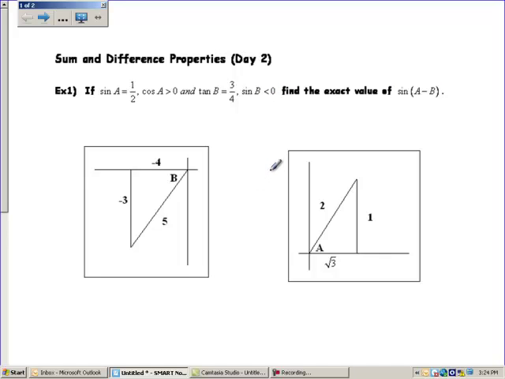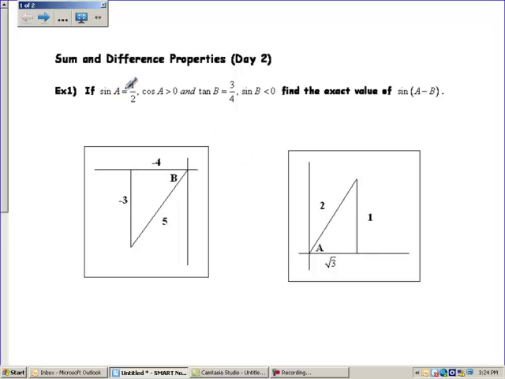Now, because of my complete and utter failure at drawing straight lines on the video from yesterday, we have a nice little computer-drawn diagram of this. But I want you to find out why my triangles are drawn in these specific places. The triangle that has angle A in it is drawn in quadrant 1 because sine has a positive value of 1/2, and cosine also has a positive value. And quadrant 1 is the only place where sine and cosine are both positive. So I drew angle A in quadrant 1.